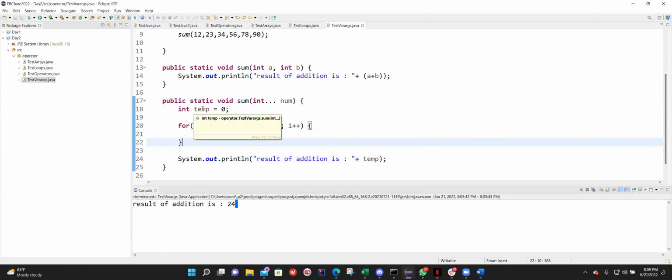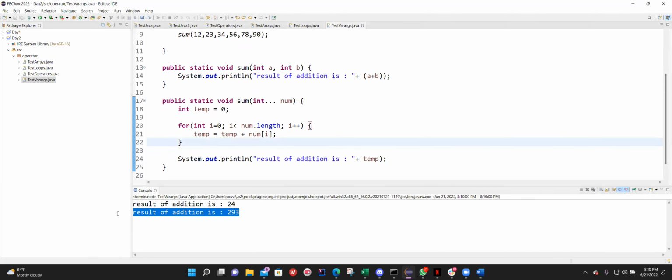Let me run this for you and explain why it is working. Do you see that? It works. It's important for you to understand why it is working, just to see how things are done very easily. You understood that I got all these 6 numbers in here when I call this method, and then I'm looping around those 6 numbers, okay?